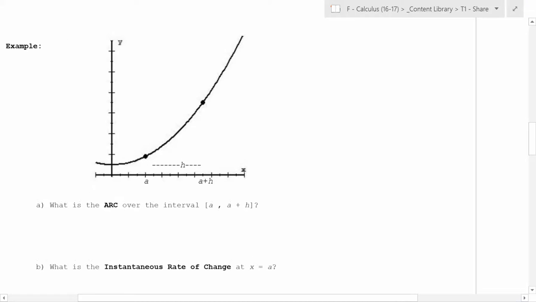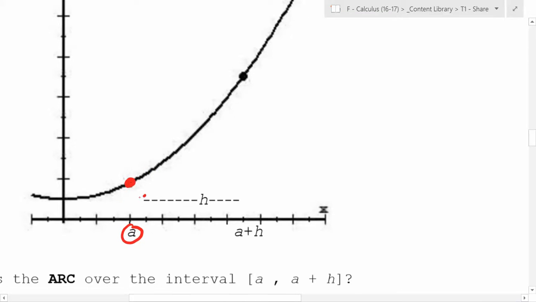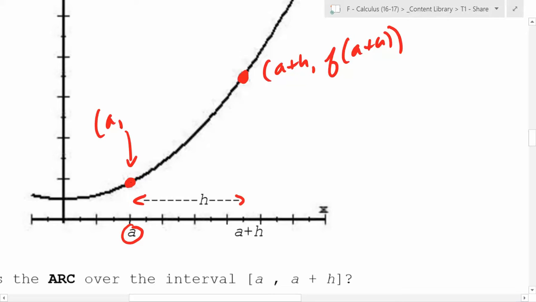So what we're going to do is we're going to generalize this. And this is math we just were practicing. Let's say we picked an x value of a right there. Here's that point right there. And we go this distance away. We go h away. So what's the x value here? A plus h is the x value here. We don't have the function, so we'll say f of a plus h. What's this coordinate right here? A comma what? F of a.